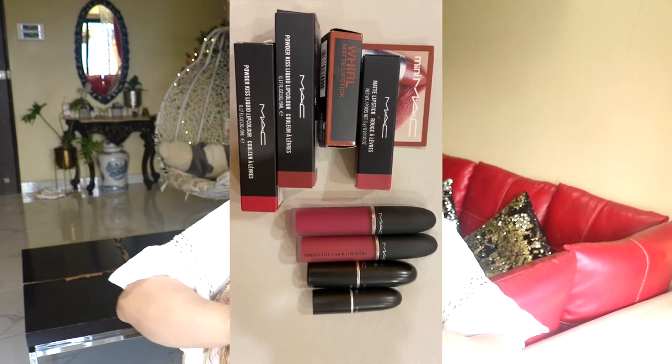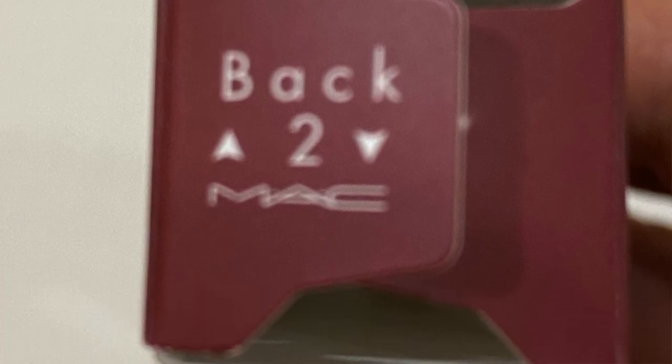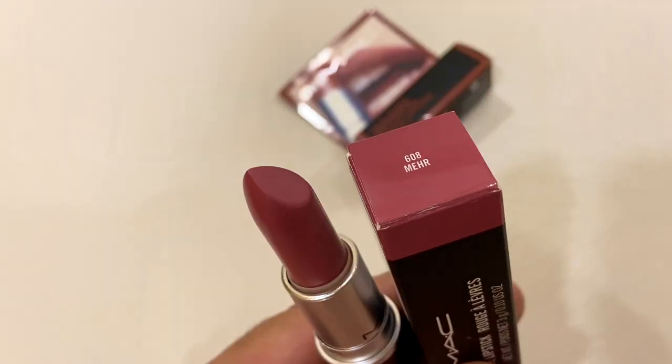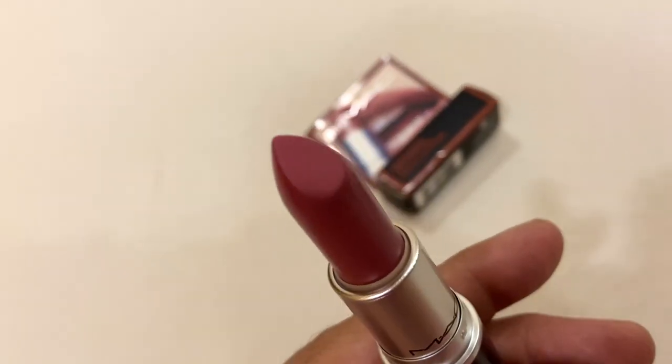Now let's get into this and see what we have inside. The free lipstick I got is Meher. Surprisingly, I have literally used up almost all of their lipsticks but I have never tried Meher. And as you can see, it's written over here: Back to MAC. This is the free full-sized Meher I got. Let's give this a swatch — that is a beautiful pinky shade. That is Meher, my free lipstick after returning six empties.